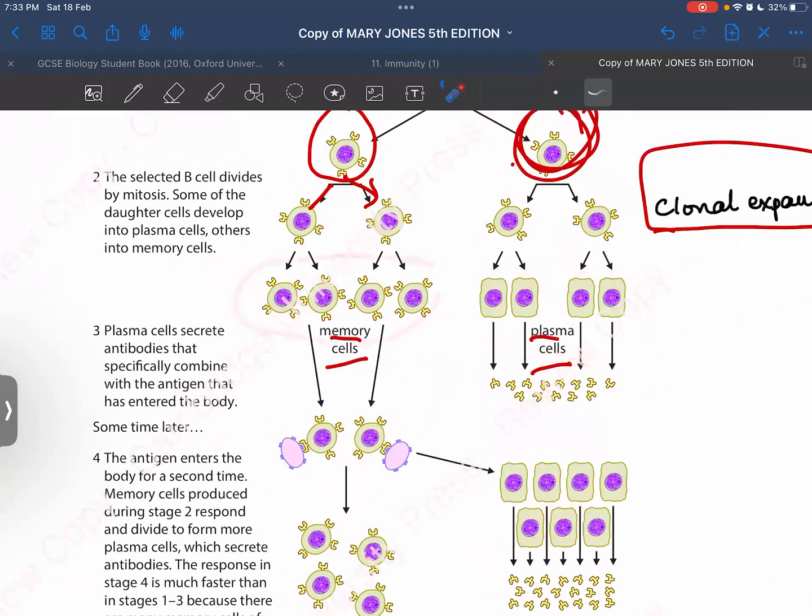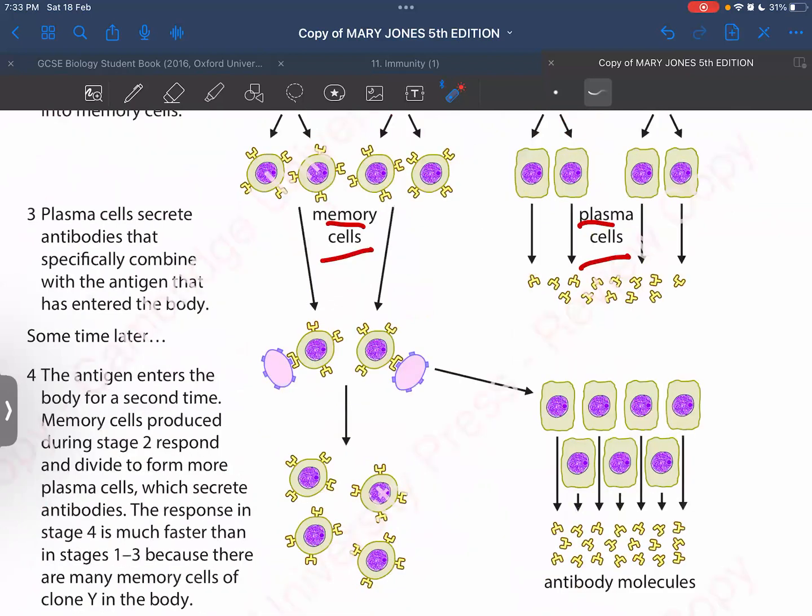What is the function of these memory cells? They are the memory of your immunity. They are going to stay there in your blood. The second time you are attacked, let's say this is the measles virus: you had an attack of measles when you were very young, and now at the age of 19, 18, 20 you have another exposure to the measles virus. You will not even know. Your virus will enter the cell, your memory cells will very quickly recognize this.